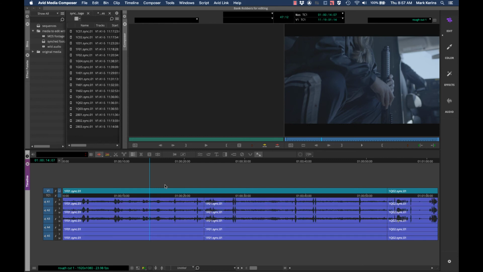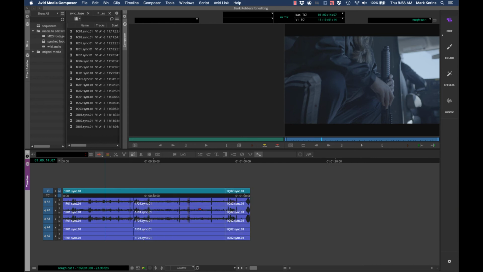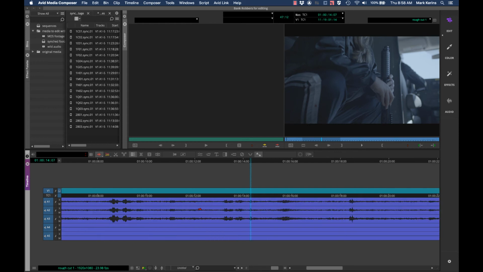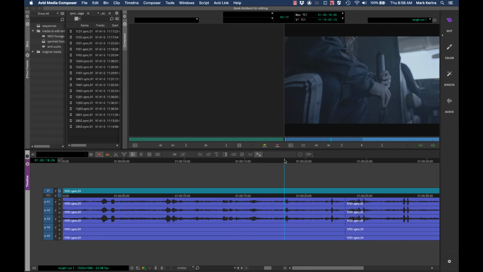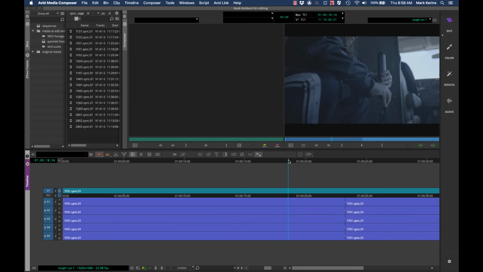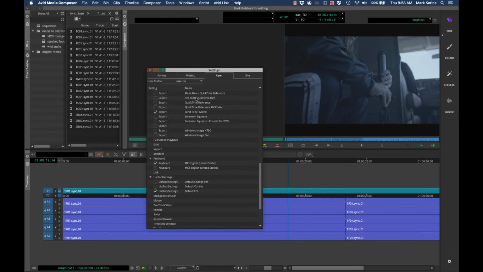These are often useful to see, which is why I like a button that enables me to quickly pull those up. The downside is, particularly if you have a lot of audio tracks or really long media, like if I was looking at a whole feature film, it actually takes Avid a while to process all these and draw them out. So it's not something I like to leave on all my tracks all the time, every time I'm viewing. It's something for when I get to a moment where I need to see the audio here because I'm looking for where that peak was. Okay, there it is. So I like to be able to toggle those on and off. So I put that in as a keyboard shortcut.